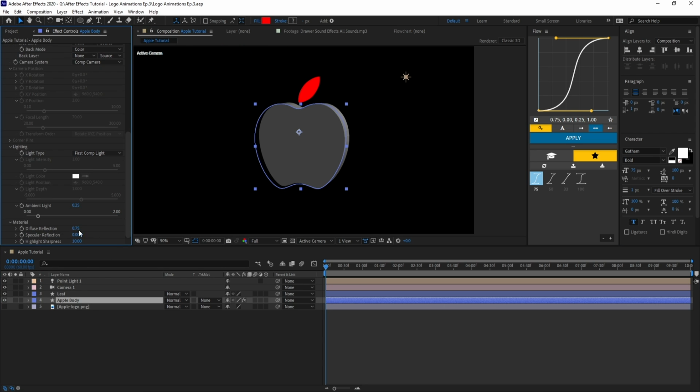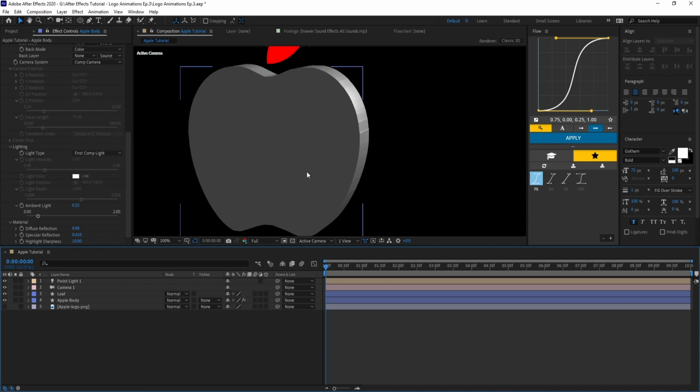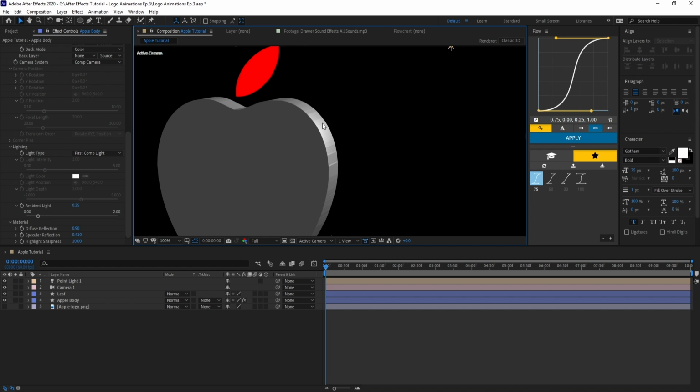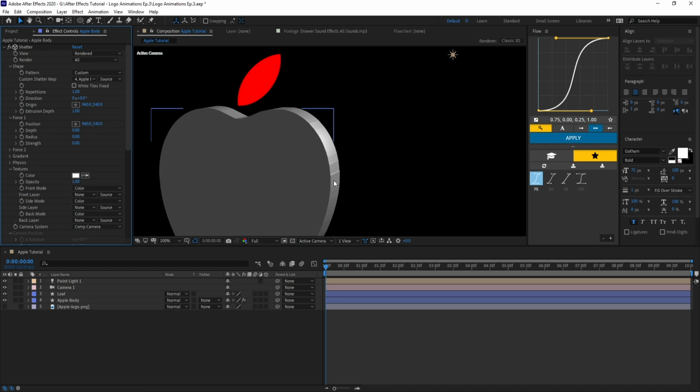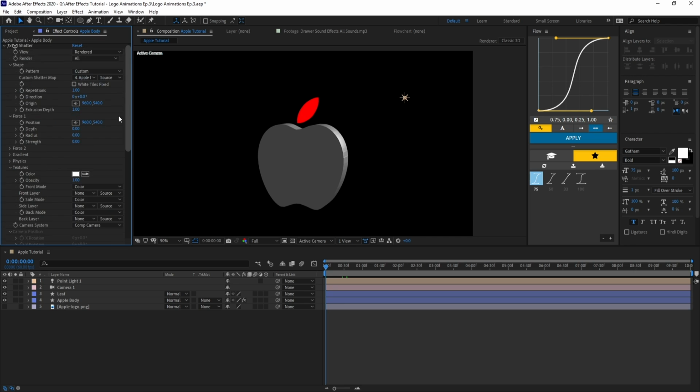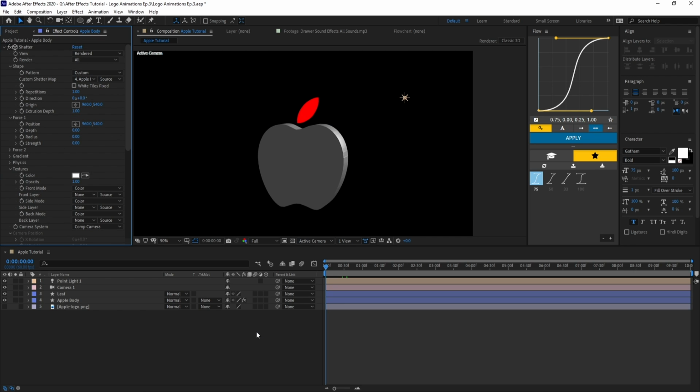And over here at the bottom, you got some extra controls for like the diffuse reflection. You got specular reflection, so you can increase the intensity of your specular. Oh, and now that we're zoomed in, you can see there's this sort of weird thing that gets created. Like you got these sort of edges on the sides. It's as if there's not enough polygons and it's not really smoothed out. So you do have to keep that in mind whenever you're using the shadow effect to do 3D extrusions of shapes. But anyway, we have covered pretty much most of the things here. So we'll now move on to the next steps.